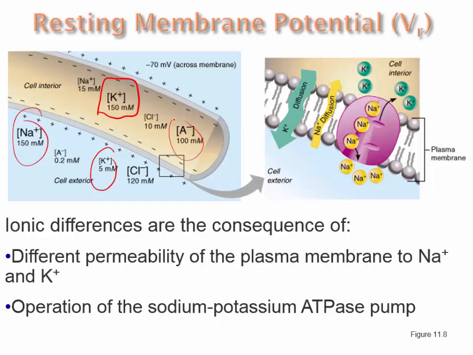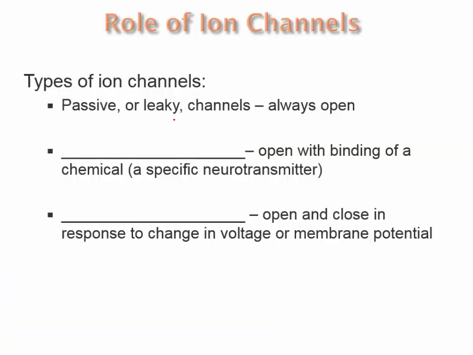So when we say that the plasma membrane is more permeable to potassium and less permeable to sodium, what does it actually mean? Well, you have to look at the plasma membrane, and you have to realize that things cross it in different ways. One transport process is diffusion, which does not require any energy. Then there's active transport, but there are also things like channels. Channels are proteins in the membrane that can open up and let things through. So remember that ions, things that have a charge, can't get through the plasma membrane easily, so they often have to travel through these channels.